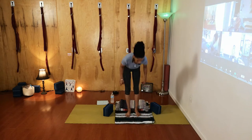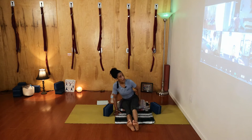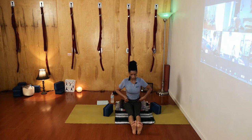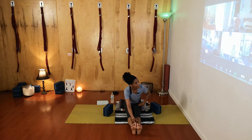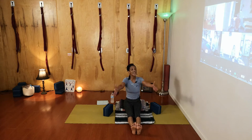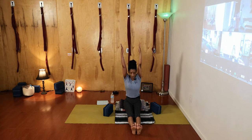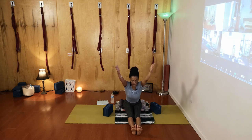Perfecto. Let's come forward. So use your strap if you need to, but we'll again come to the top edge of the blankets, bring the inner feet together. So that's the base of the big toe joint, the inner ankle bones, rotate the flesh down, take the arms out, stretch the arms up. If you need a strap, grab one, bring your legs down. Exhale, keep moving your navel towards your breastbone.